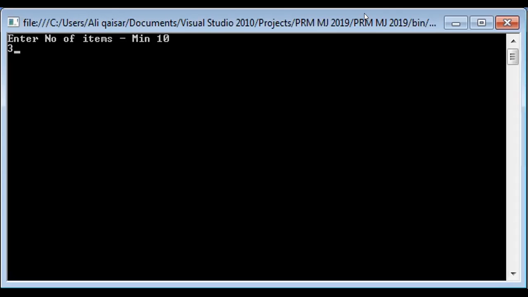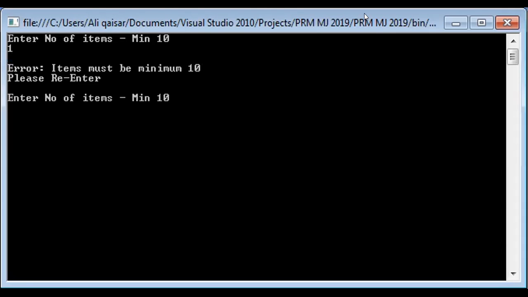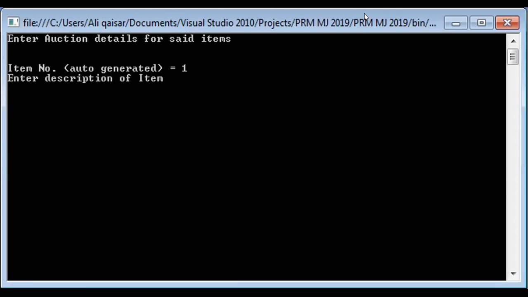Suppose I say that I have one item, and it will say error, item must be minimum 10, please re-enter. Now if I give 3, it will accept it, and now we are due to provide the details of 3 items. The item number for the first item is auto generated and it is 1.